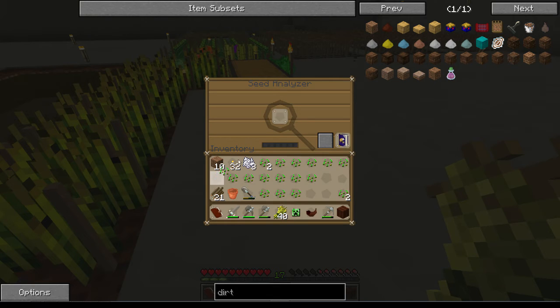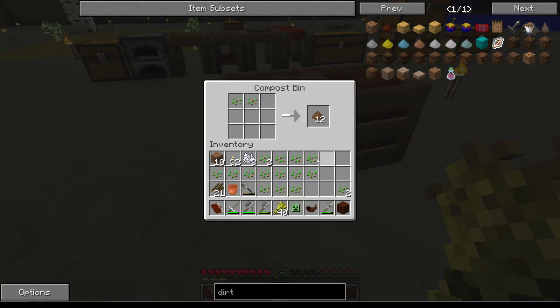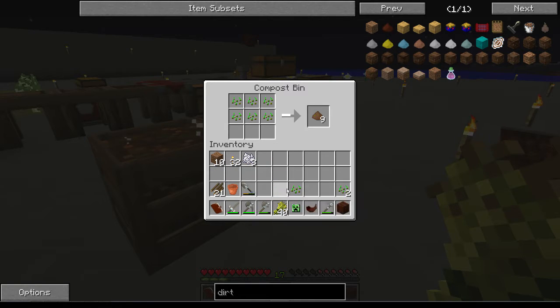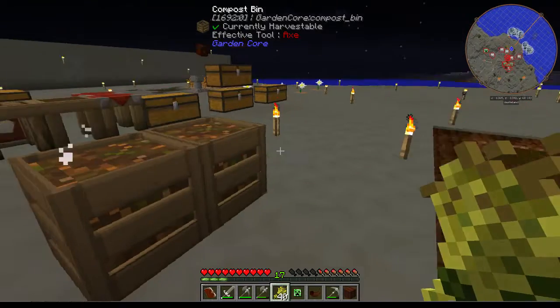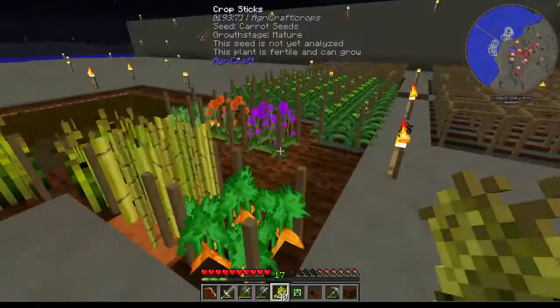Basically this thing just analyzes the seeds. As it's called, a seed analyzer. And it tells you what level is on its three statistics. This is like a role-playing game. Leveling up your plants is like role-playing games, basically. We're leveling up everything, and those are the ones I want to keep. Now, I'm going to get rid of the rest of these too, but I know those are all junk as well.